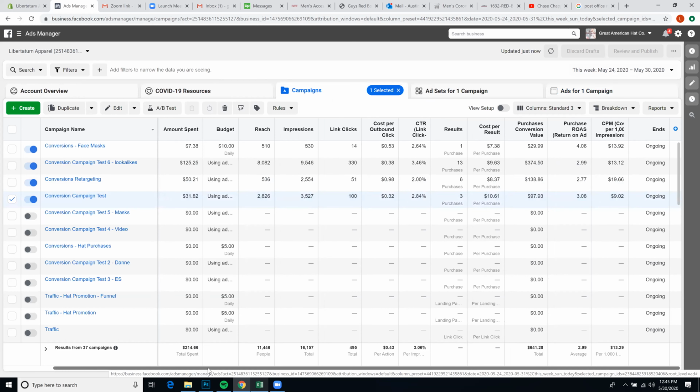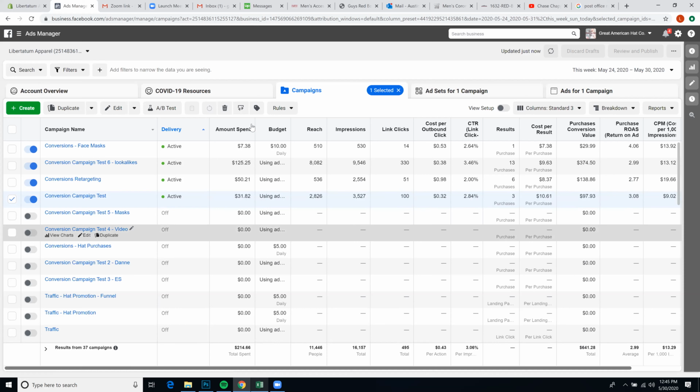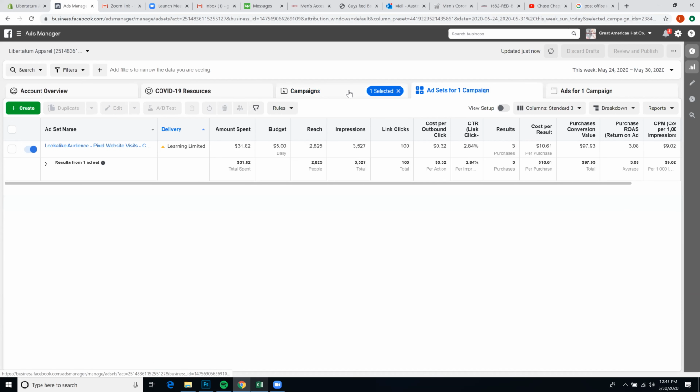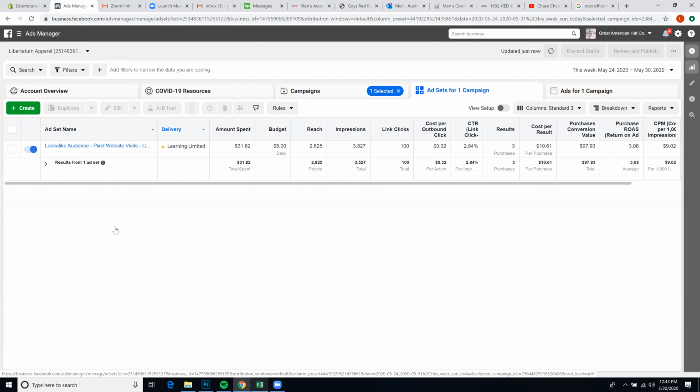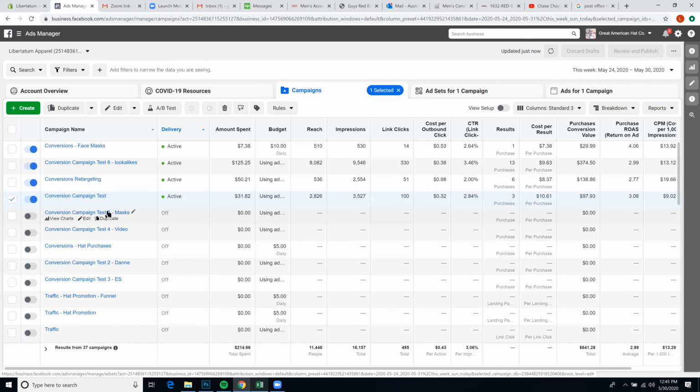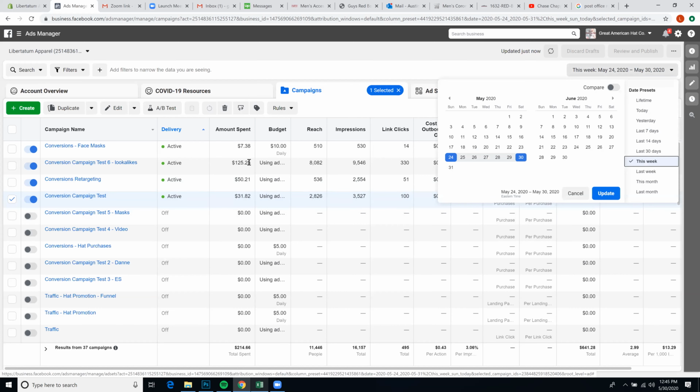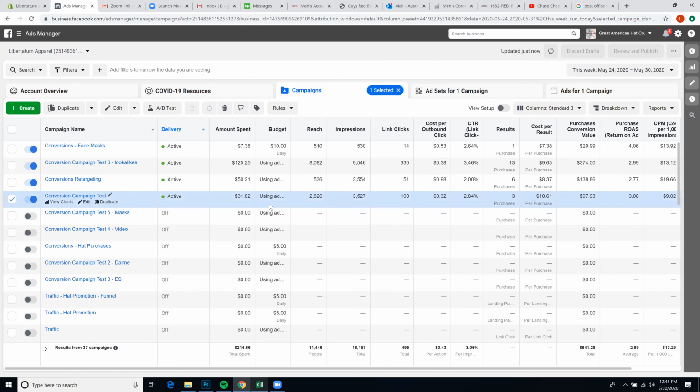And where's your budget at? Is it on the ad set level? I think usually they're on ad set. Okay, got it. So what I'd recommend here is moving, well, you only have 1 ad set, but let's go ahead and move that to the campaign level. And also you have 3 purchases here at $5 daily. We should go ahead and increase that by another $5, because if you're averaging 10, you're going to be getting at least a purchase a day in this case.